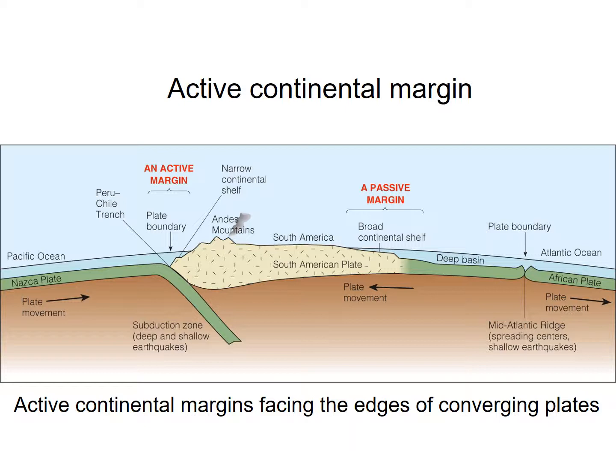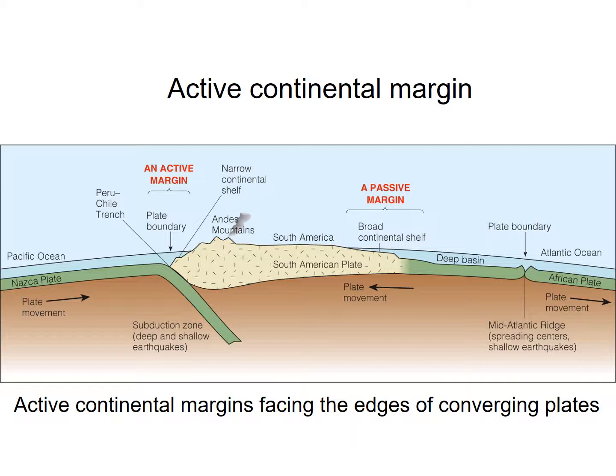Here in this image, we're looking at an active continental margin. You see the South American plate. If you're standing on the western edge of the continent and you're looking out into the Pacific Ocean, imagine the ocean would be drained of the water. You would see a trench, you would see an active margin, you would see a subduction zone. And these active margins are associated with a lot of geological activities such as earthquakes and volcanism.